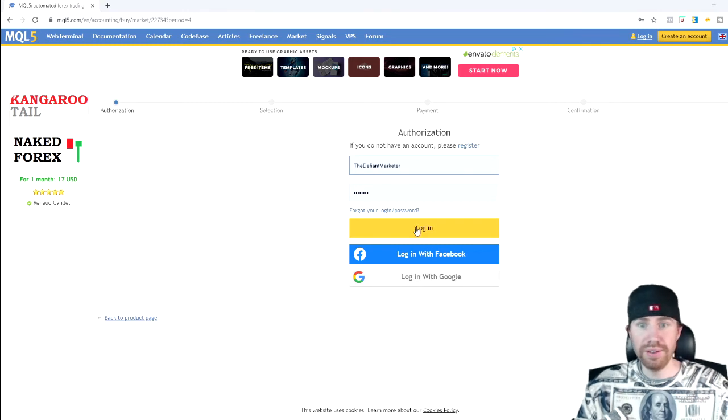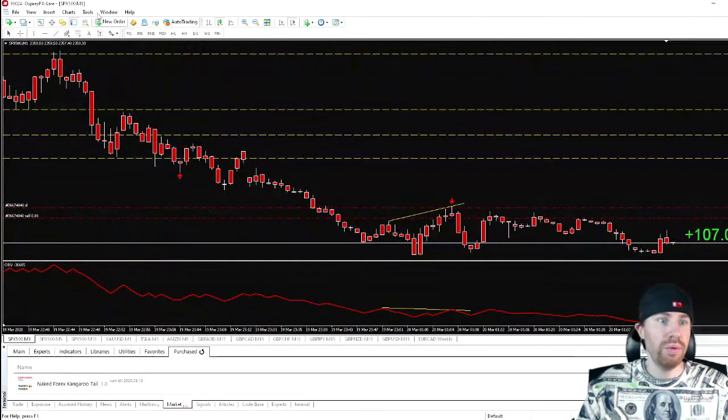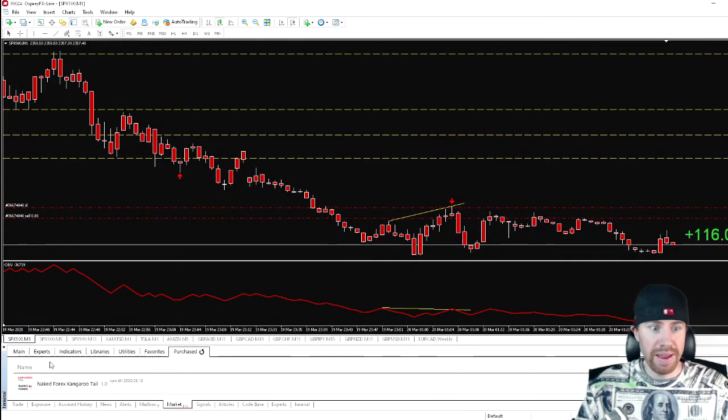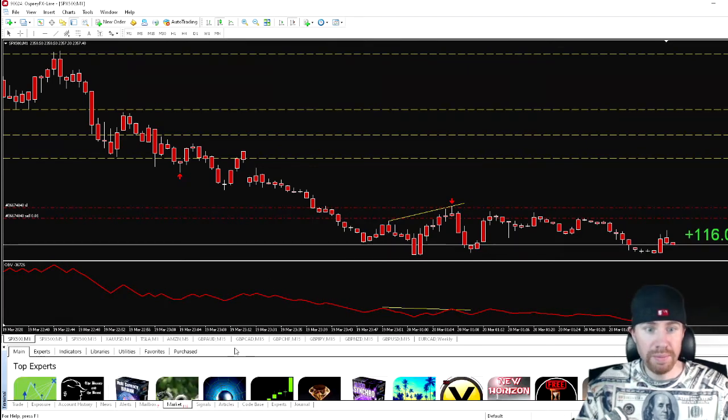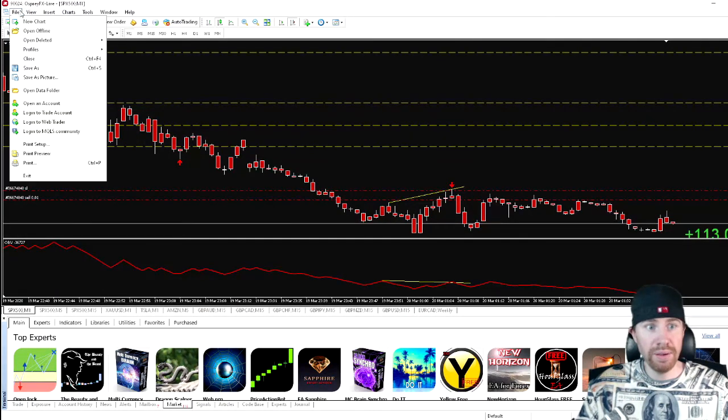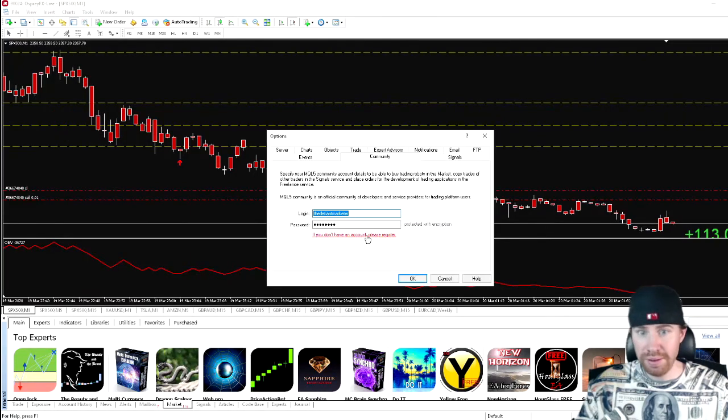Once you have your account created and confirmed, and you purchase the indicator, you are going to come up here to View in MT4 and make sure your terminal is on here. You'll see a little bit of Market, you'll see a couple of indicators, and then there's one more step we have to do. You're going to come up here to File, log in to the MQL5 community, and put in your username and password.